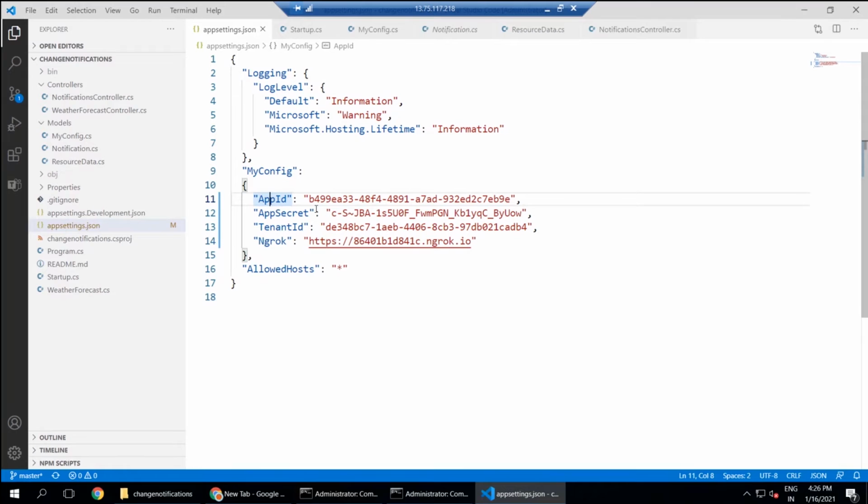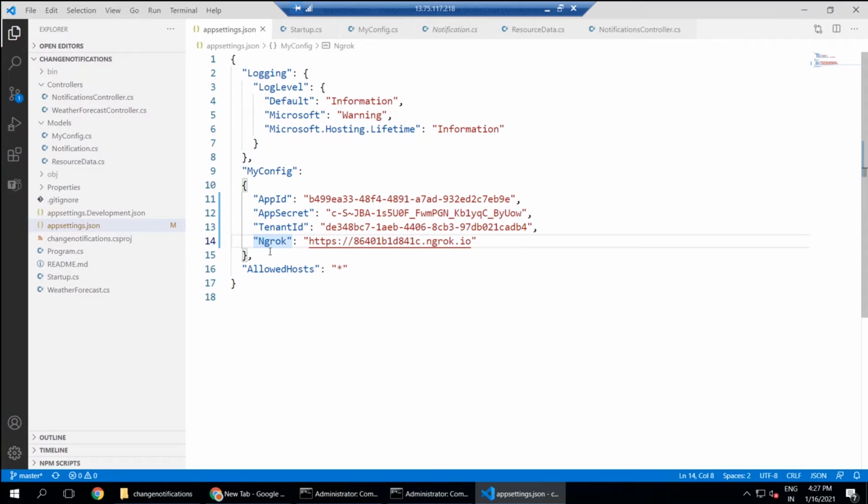If you remember step one, where we created the Azure AD app registration, we want to make our .NET application aware of that registration. So we'll have to specify the app ID, the app secret, the tenant ID, that means the tenant on which that Azure AD app registration is running, and then this ngrok URL onto which we will get our notifications.